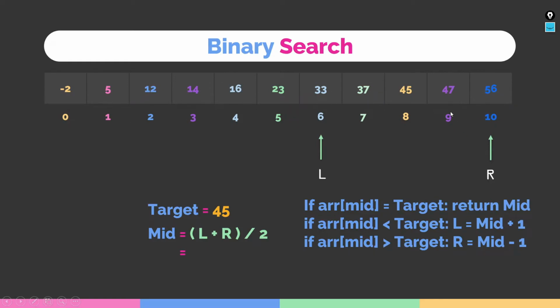Now what if the value we are looking for is not in the array? What will we do in that case? Let's see. For one example, let's try to find 25. 25 is not in this array. At first we'll do the same thing. L is 0 and R is 10, so the mid will be 5. Now this value is clearly lower than the target, so we'll discard this part and L goes to here, right? So let's do that.